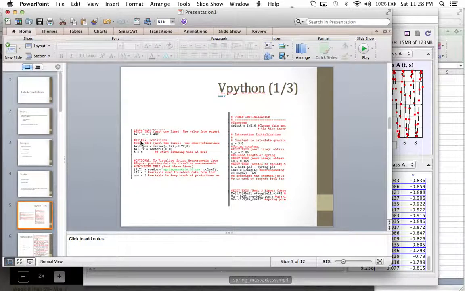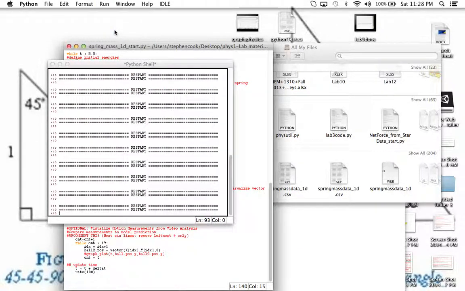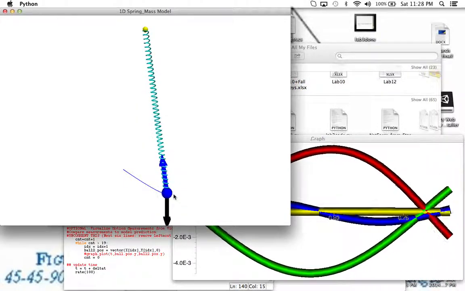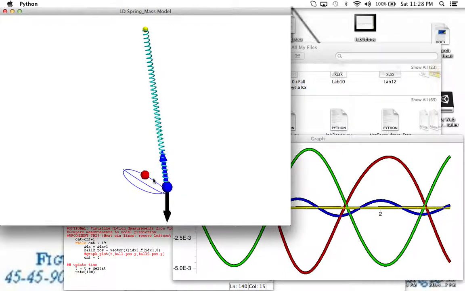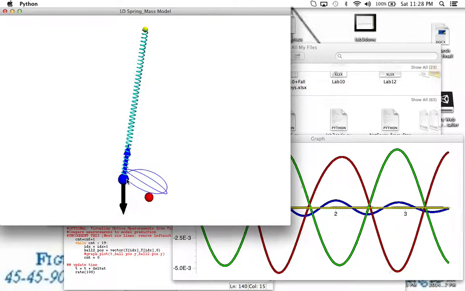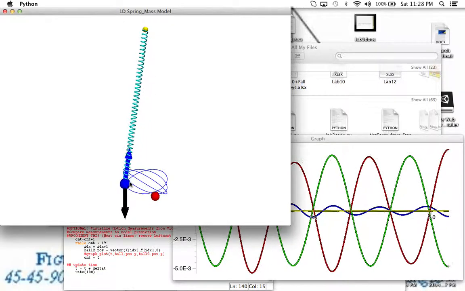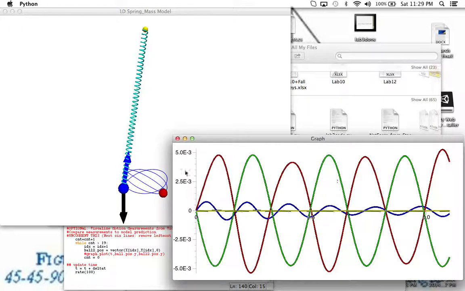So here's the running of the model. The blue dot is the model, and the red dot is the motion of the ball that we analyzed. It's a little bit off, but that can be due to the time step, since the picture frame of the video was a lot slower than the time step of the physics. And we'll come back to this graph in just a little bit.